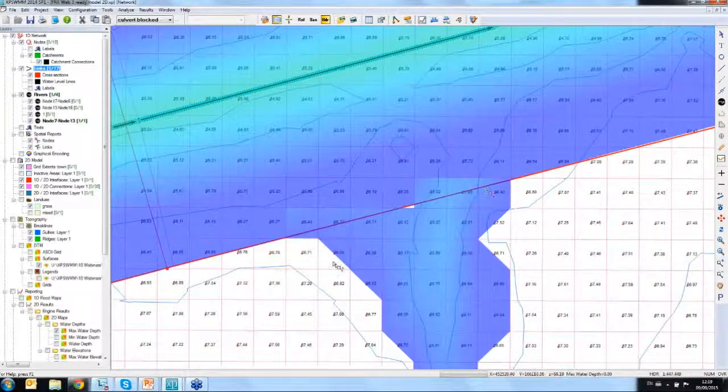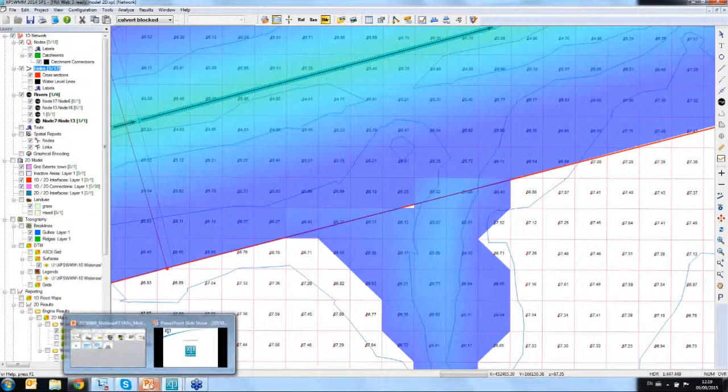This type of analysis cannot be done within a 1D model, because in a 1D model you connect nodes together, but in a 1D, 2D model you also connect the adjacent land to your 1D model. So basically, if you have any levels along the riverbank which are below your section, it will show flooding there. That's it from my side for today.